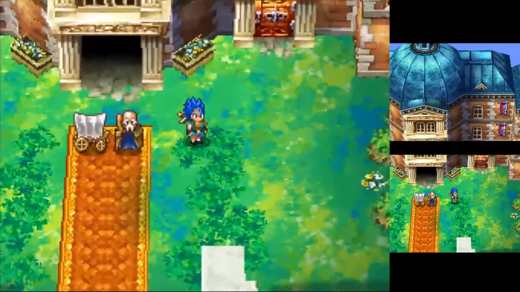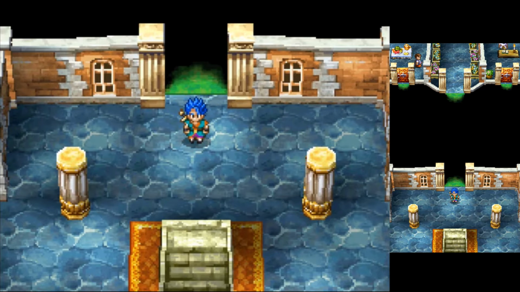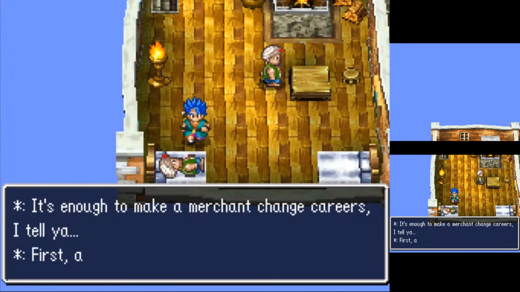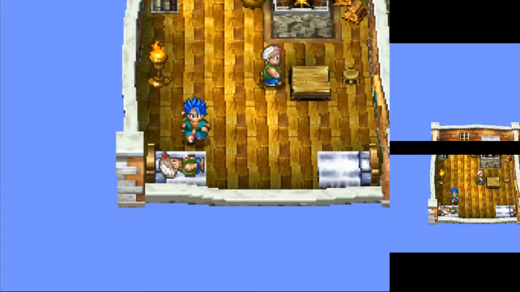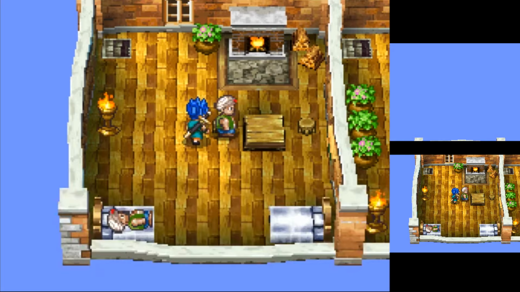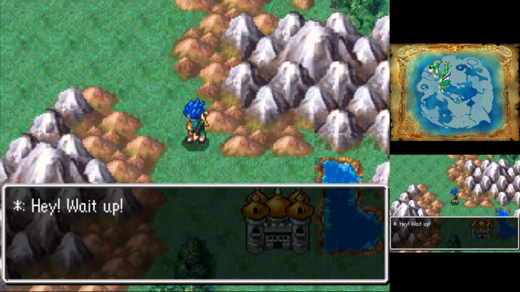Well, I guess we can go look for a horse. You know, we did actually hear something about a particularly ornery and muscular horse that mauled a guy somehow. Okay, here we go. North of the bridge out west. Okay, well, let's go and look. We actually have to do this, by the way, to progress with the plot.